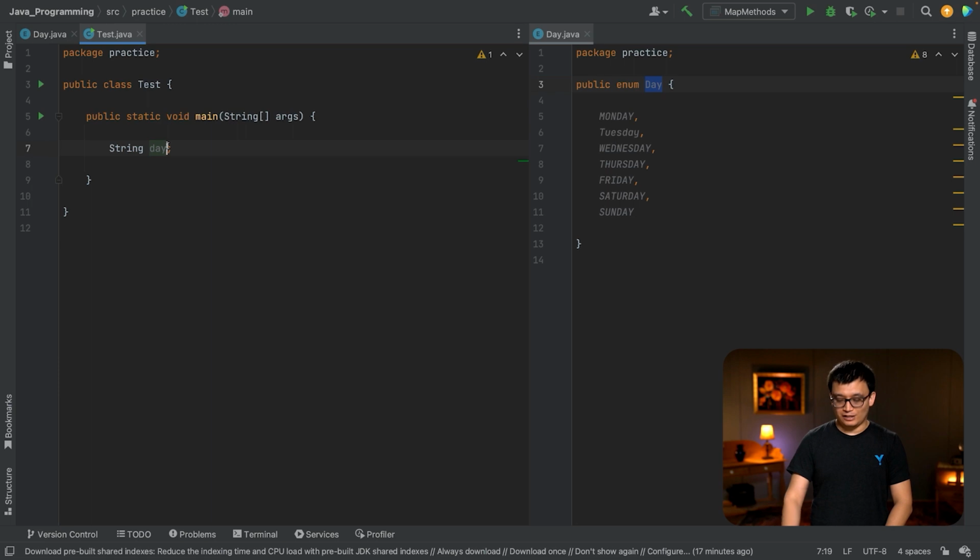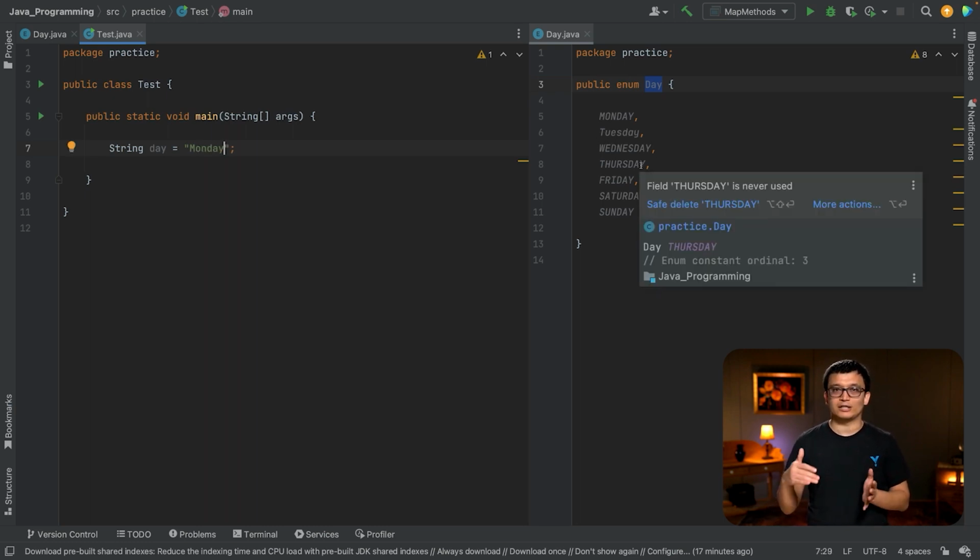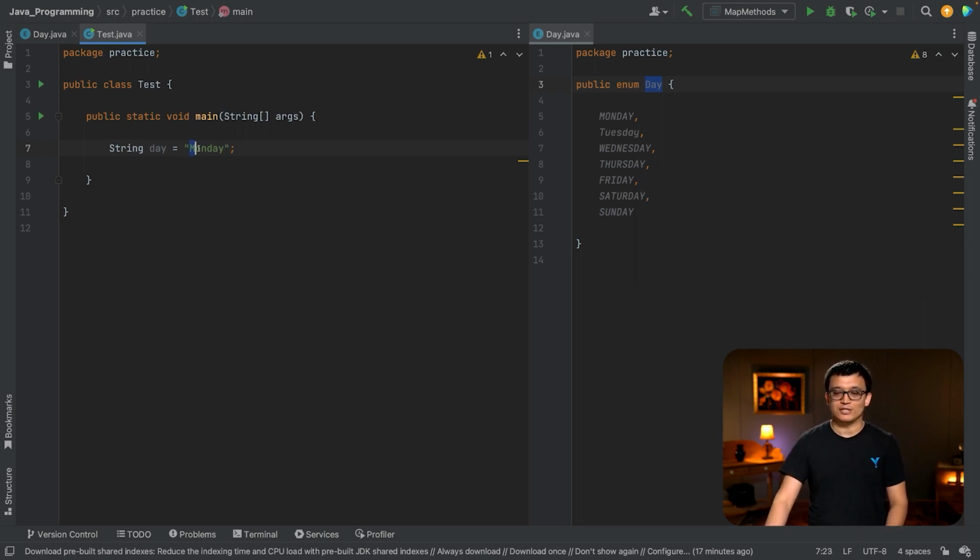Anything that I give within this double quote will be accepted into the string variable. For example, I could give Monday, Tuesday, or one of those 7 days, or I can also give something else, like Java, or pencil. But this data has nothing to do with the variable that I'm trying to declare here.